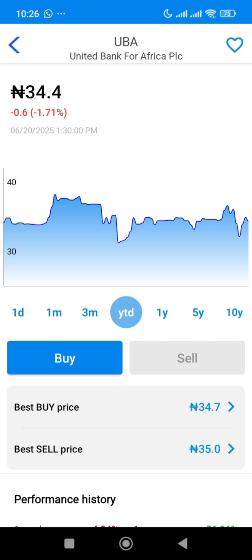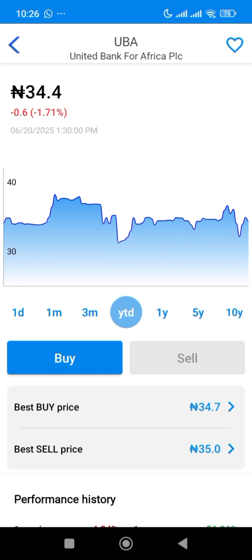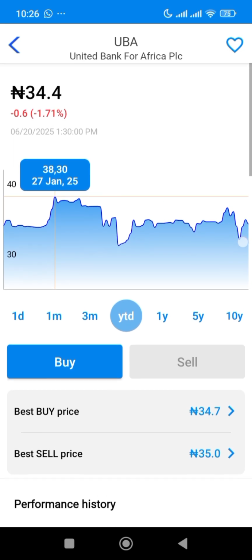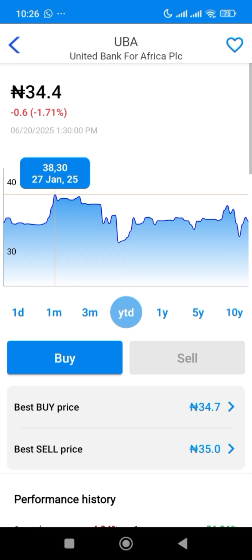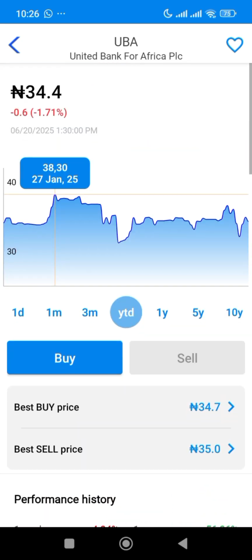So remember what I said earlier. You can wake up tomorrow and this has done more than 34.4%. You can wake up in 1 week's time and this has increased. So you cannot always predict the market. Okay, let's go back. So this is the chart. Look at when it increases, it reduces, it increases, it reduces, it increases. Just like that, it has reduced again. I'm sure maybe by next week it will grow up again. Okay, so this is all for UBA.